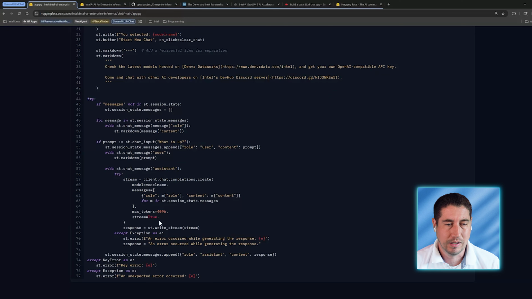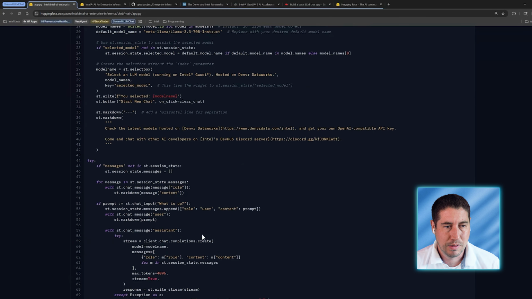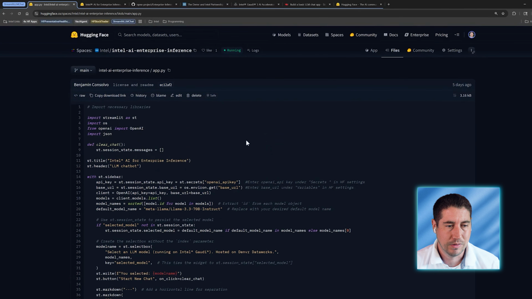It's not like 128,000 tokens, but it's still a good amount that you can put into the stream. After all that, we get the response and we put that into the messages, and then just have a couple of except statements if something didn't work quite right. And that's basically the whole application.